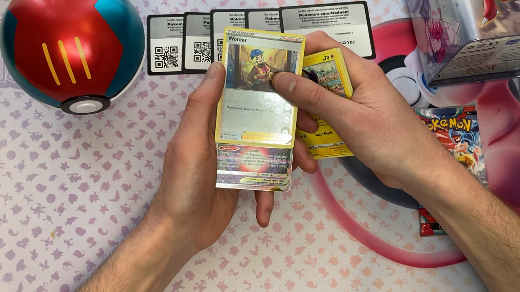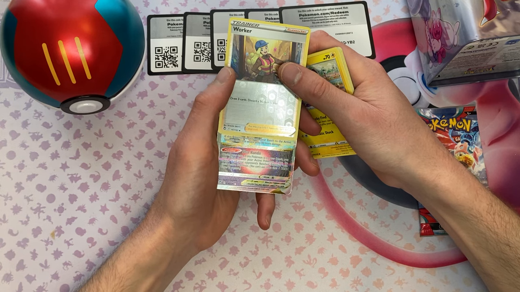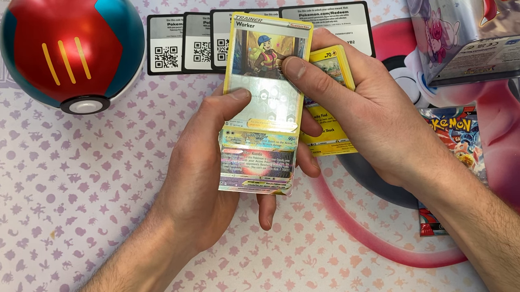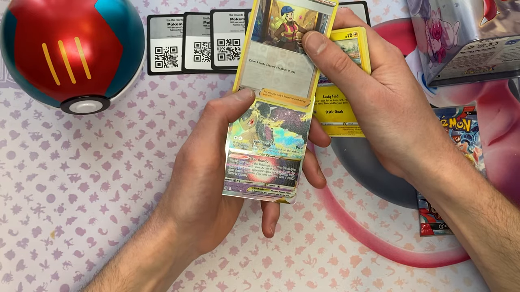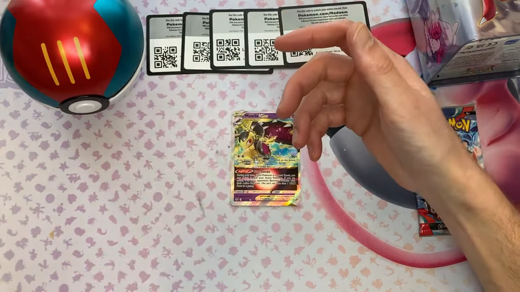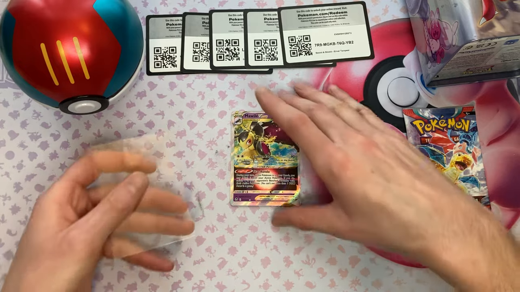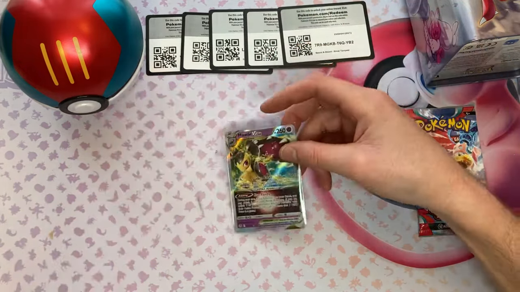Ooh, what do we got? Seriously, what do we have? I'm still trying to figure it out. Sudden Eater. Oh my gosh, I forgot what the name is. Mawile V-star. Oh my gosh, talk about an absolute brain fart. Could not for the life of me remember what the name of this dude was.